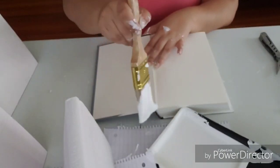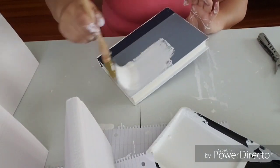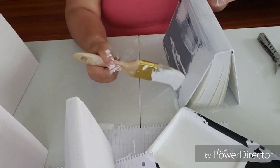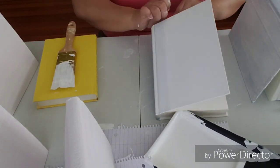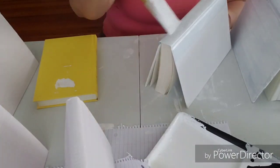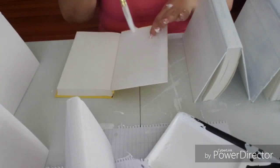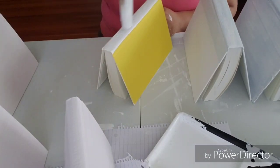I decided to paint the other three books I had bought at Dollar Tree. These are different sizes, different lengths, and they're really thick. I painted them too and included them in the video because I wanted you guys to see that it doesn't have to be the same size or thickness — just any book you have laying around the house that you don't intend to read, or stop by Dollar Tree. These books are just a dollar. Just give them a coat of paint once or twice. This yellow one gave me a little trouble because I had to paint it a couple of times due to the color. So yes, buy lighter books.